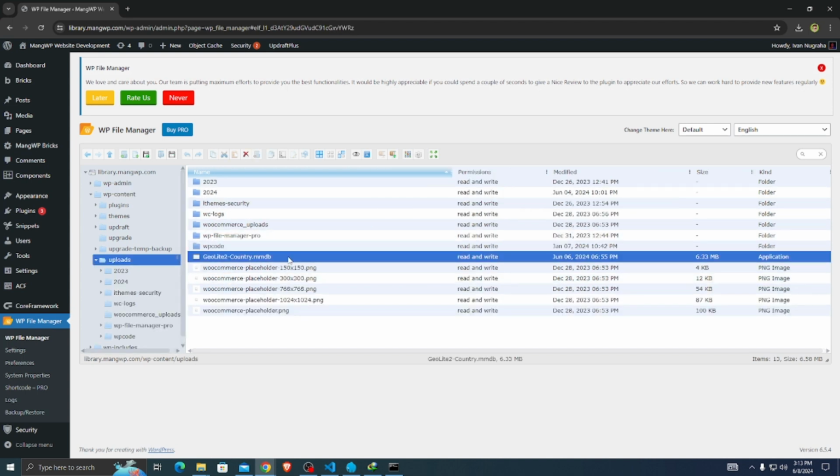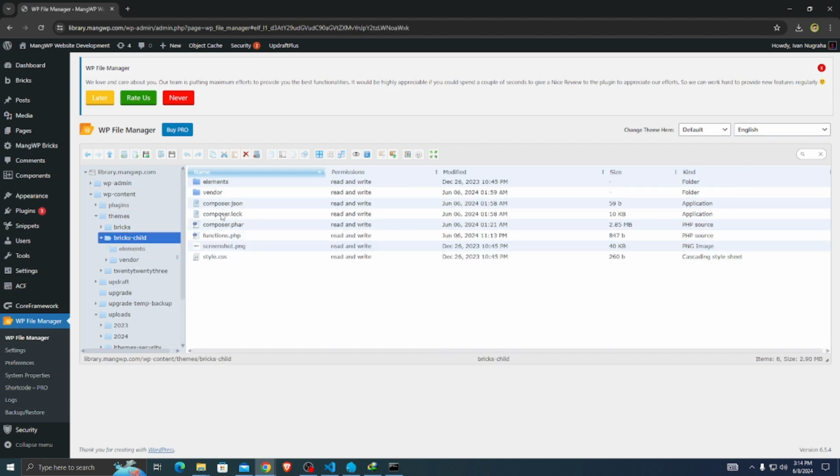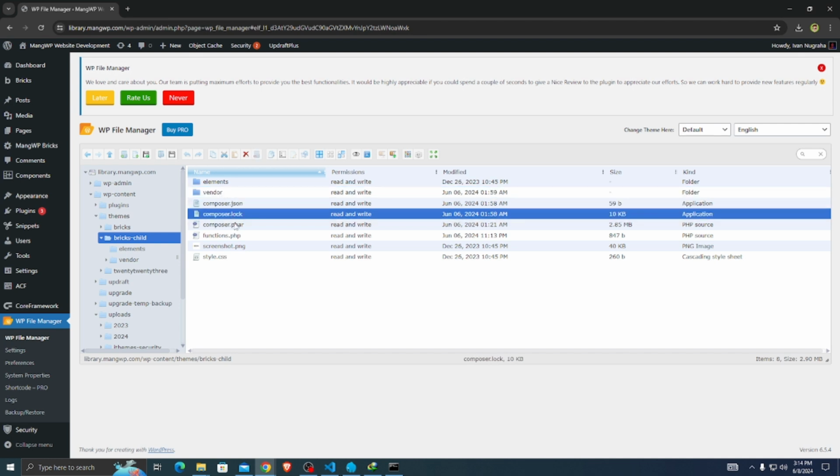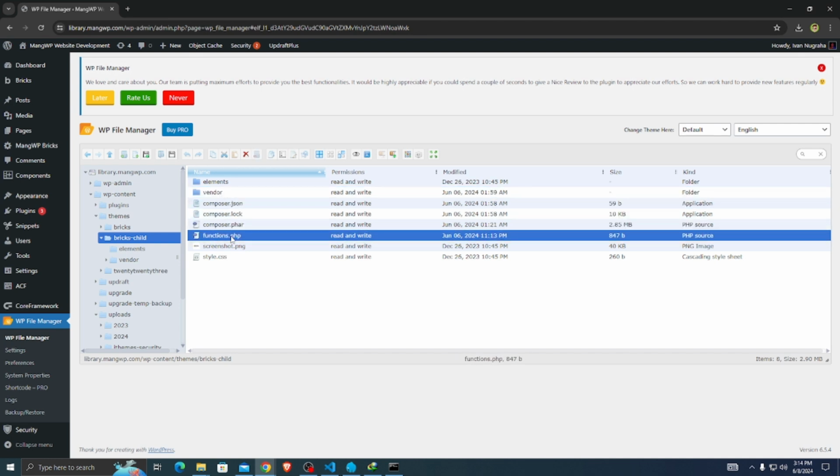Upload it here, this one, and then go to your child theme folder and upload the vendor folder, composer.json, composer.lock, and then the functions file.